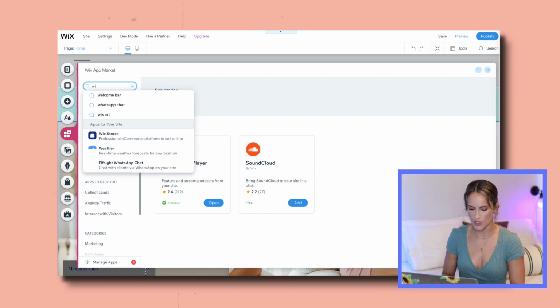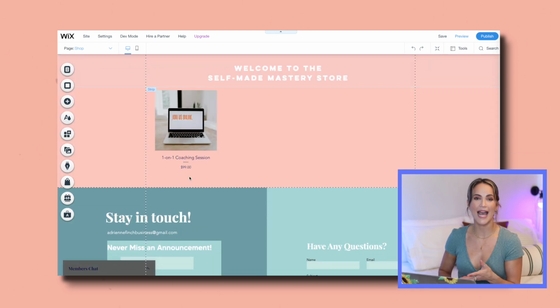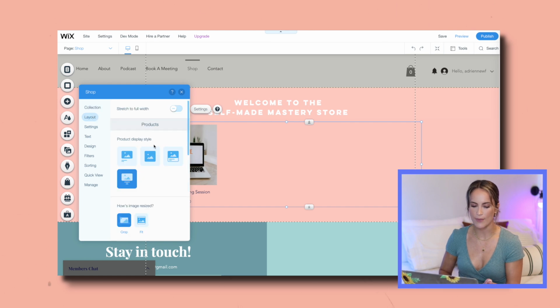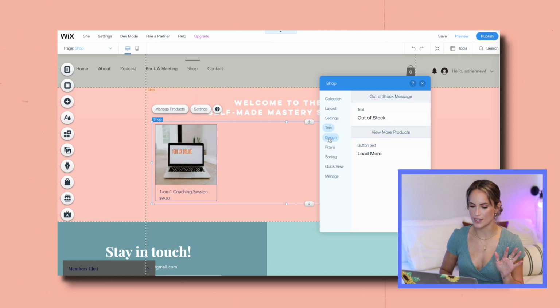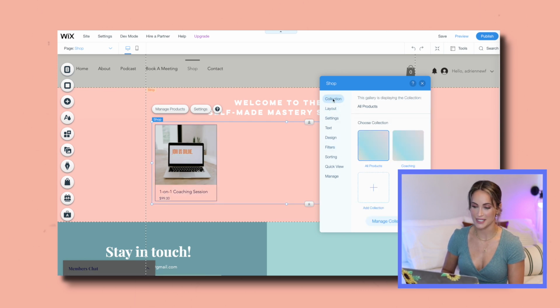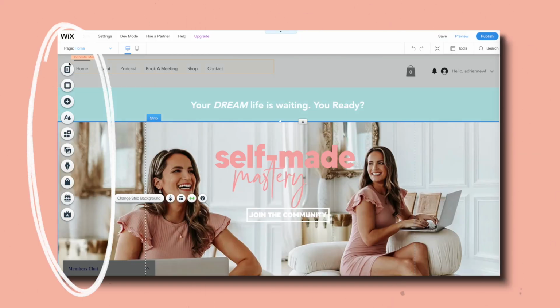So here you can look for the Wix Stores app, and then you literally just click open. I already have this integrated onto my website, so it just went right to the one that I've already created. But basically, once you add that store, you can customize everything right here, from your actual products to the layout, how it's gonna look. You can switch this around as you like. It makes it just so intuitive to know exactly what you're changing. Here we have the background color and all of that. But yeah, as you see, there are so many different ways to do this. Step number 5. So now that the Stores app is on your website, here is where you're able to completely customize it.